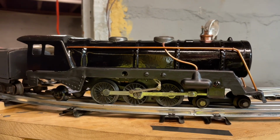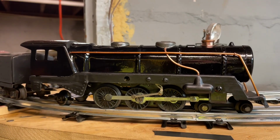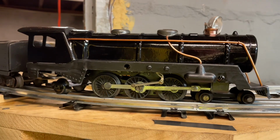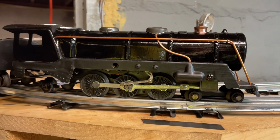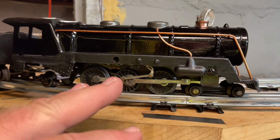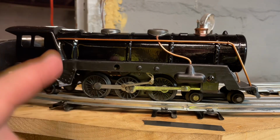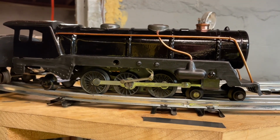Thought I'd share this engine here with you. I've worked on this over the weekend. It's a Marx 994 body, and it has a 333 or a 1829 motor in it. I picked the motor up off eBay for $25.